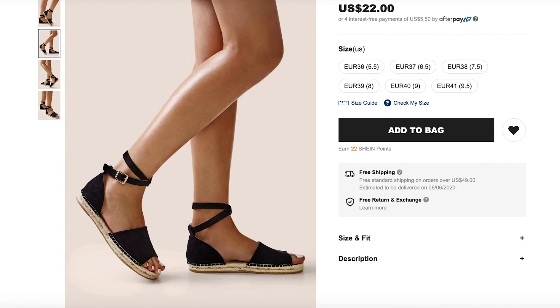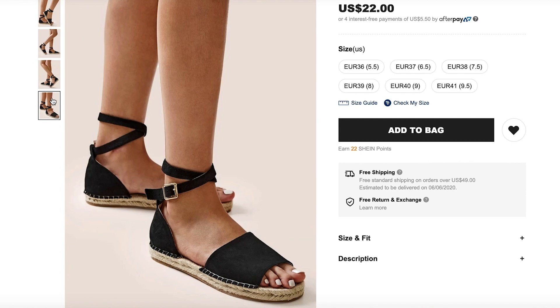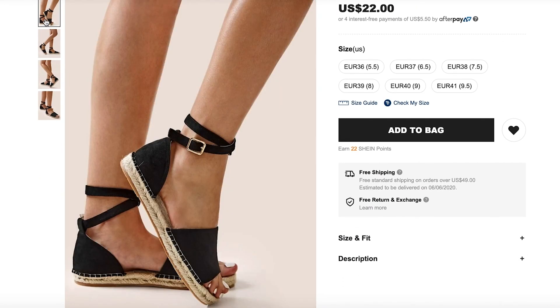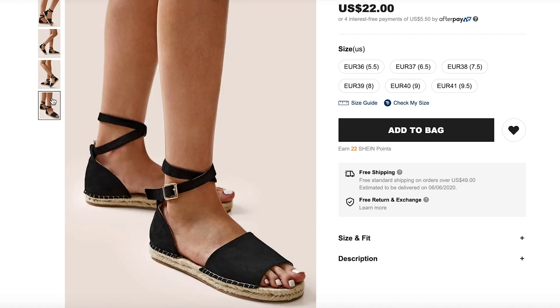To start out with, I have a simple sandal. I have zero sandals and sandals are essential for summer and spring. If you just have one really cute base color pair, you can spruce up so many outfits you already have and make them feel like new. I have this open toe ankle strap espadrille sandal — it has maybe a quarter of an inch heel, which is fun. I'm tall so I don't really need a heel. Black is a good neutral color that can go with most things, and it's a nice open toe, which is super on trend during spring and summer. This will help spruce up a lot of outfits I already have, and it's $22.